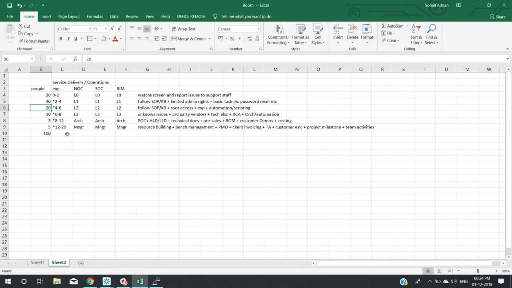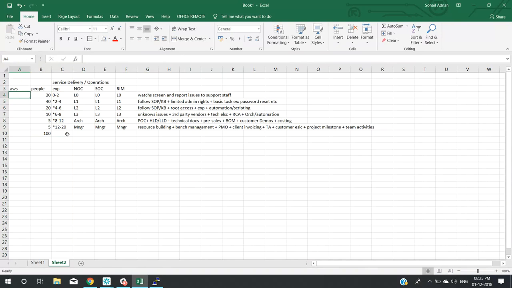Some people will agree because 90 divided by 5 is about 17 or 18 people per team. But some students have said one architect is too few. Perhaps you need two architects for a team of 16 or 17 people, or maybe for a team of 7 or 8, one architect should be there. We can always open a discussion on how many we need. It depends on the project and the organization. I've just taken a rough number here. It can be more or less. So I have 100 people here in the traditional service delivery that we're looking at.